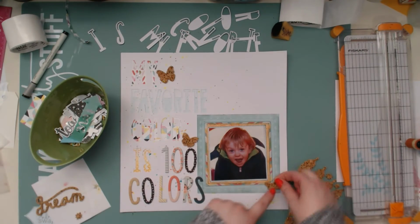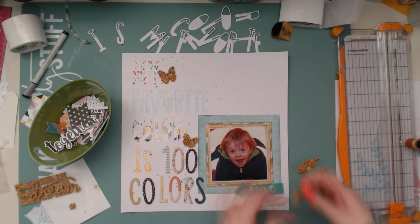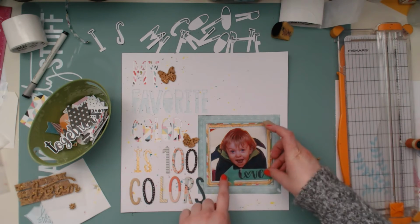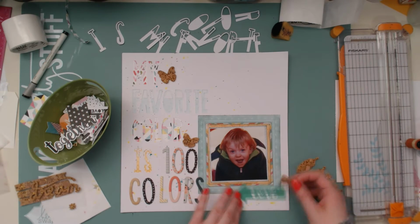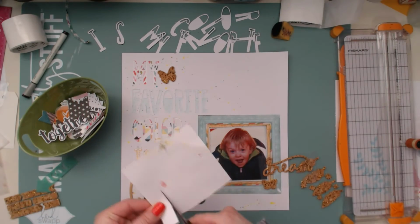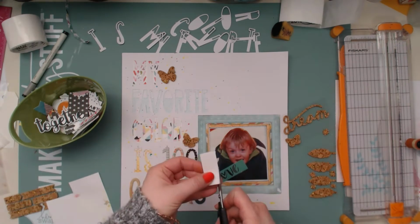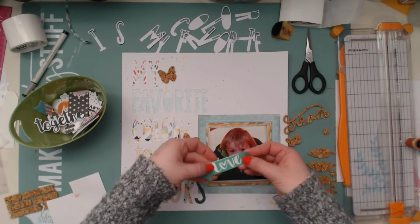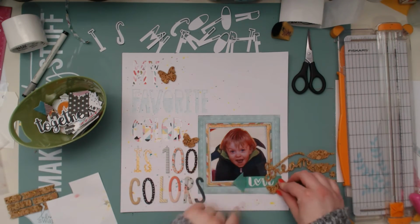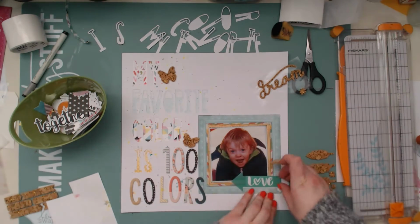Okay, so now here I am going to pull in my December Click Kit, and I'm going to use these cute butterflies. They are really thick cork pieces, and then this acetate piece is from the You Are Loved Illustrated Faith collection. And I really liked that arrow that says the word love on it, but I didn't like that when I stuck it on top of the photo, you could see the different layers and different colors and everything. So I'm just going to back it with a scrap piece of paper, and that works out really well. So I'm going to set that there and then put the butterfly down on top of it.